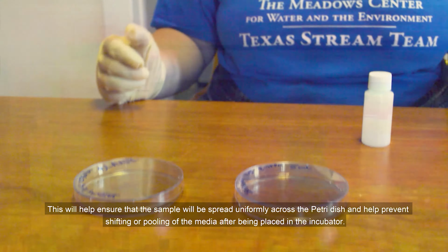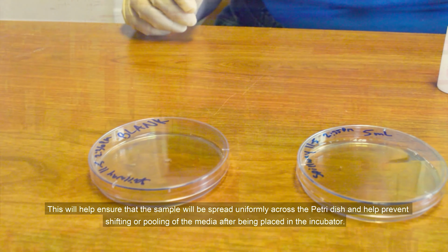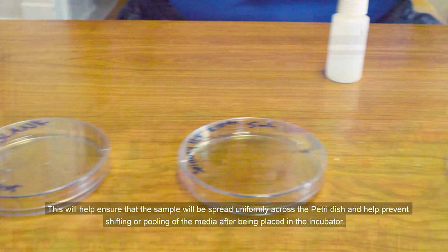This will help ensure that the samples will be spread uniformly across the petri dishes and help prevent shifting or pooling of the media after being placed in the incubator. While the petri dishes gel up, this is a good time to turn on the incubator to ensure the appropriate temperature will be reached before loading petri dishes.